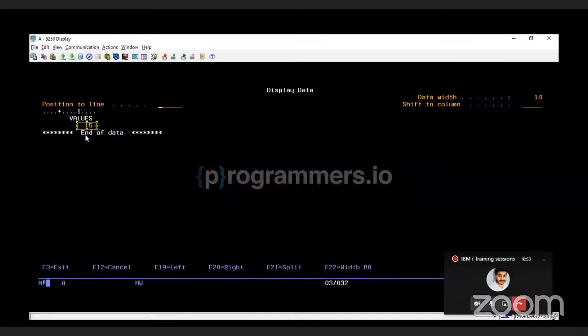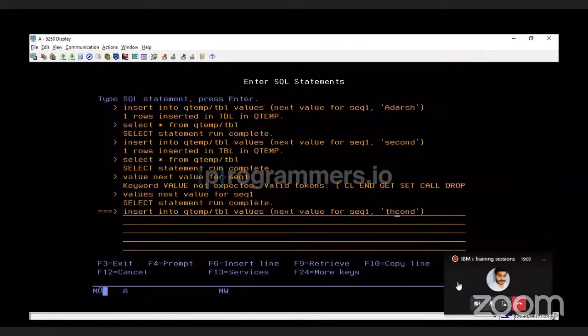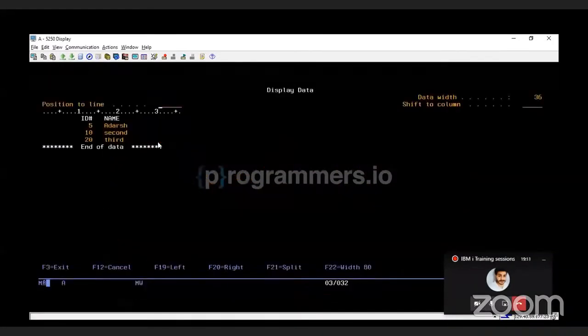Like you have seen that 15 has been accessed right now. So the next time I try to insert the next value for sequence 1, it will be inserting 20 and not 15. So you'll have to keep this in mind while using a sequence.